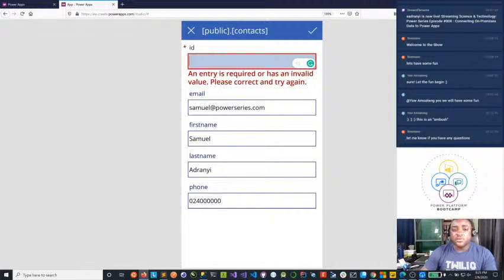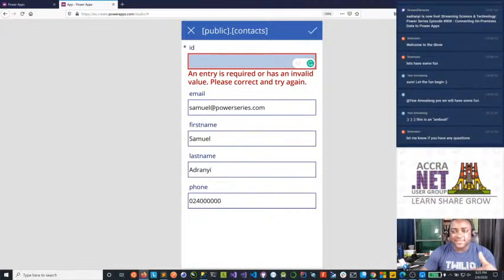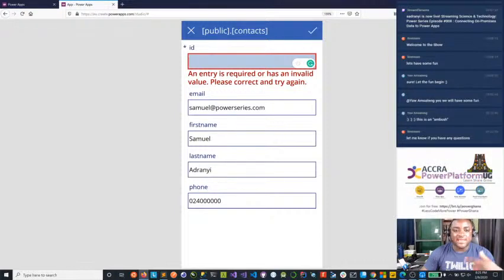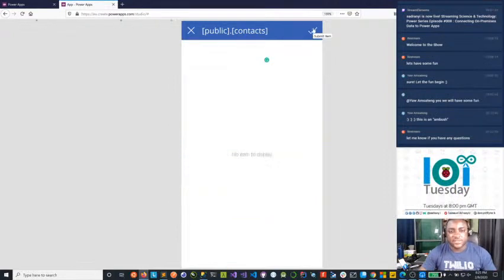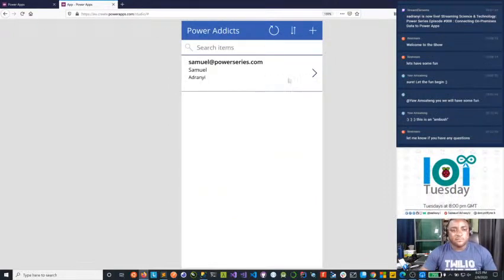Now, one thing to always do when you're connecting is ensure that you have a primary key field that probably has something like a serial, an identity, or an auto increment value, and make sure it's a primary key that you don't have to manually insert. But for the purposes of today's demo, I'll just put one there and then we'll save this. And then this goes in here.